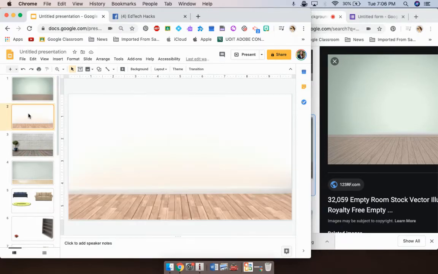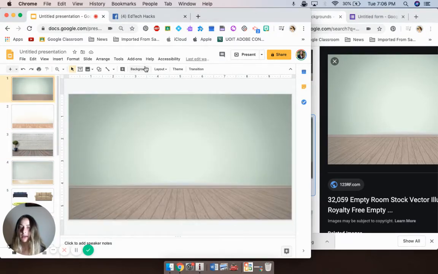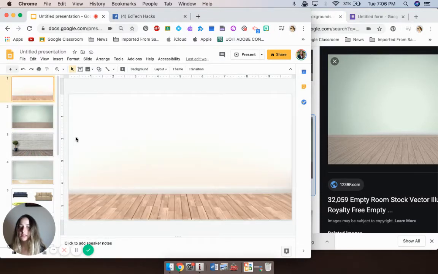I showed you a few more examples. So here I just grabbed them from Google, just like I showed you. Click on background, add the image, and here you go. I always like to maybe get 2 or 3 backgrounds just so I can see what would match better. I'd like to use this one for our example. Now, what you need to do is get a big couch, because if this is the main focus of the room, we need a nice couch.